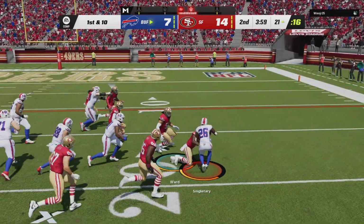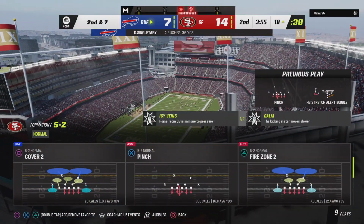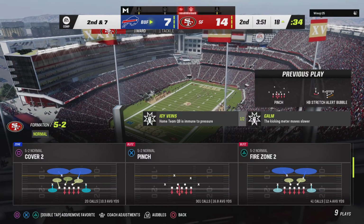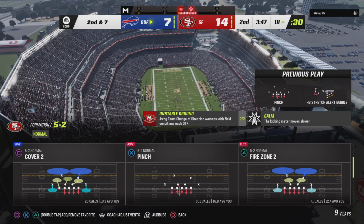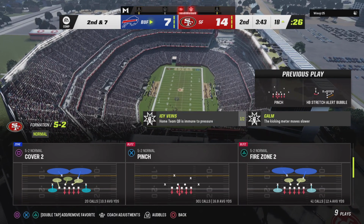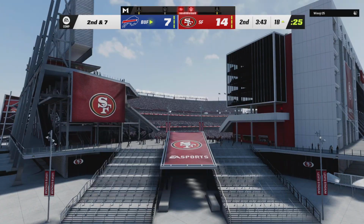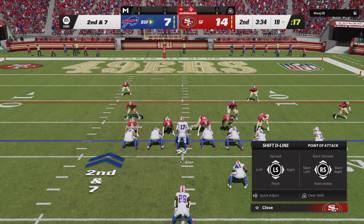On first down, they stick with Singletary. And he'll take this inside the 20 and down to the 18. 3 yards on the pickup there, and it'll be second down. Just not a whole lot of room to operate there on that carry. No, not at all. They did a really nice job staying in their proper places and not allowing any lanes to open up. 3 yards on that last carry. Here's second and 7.